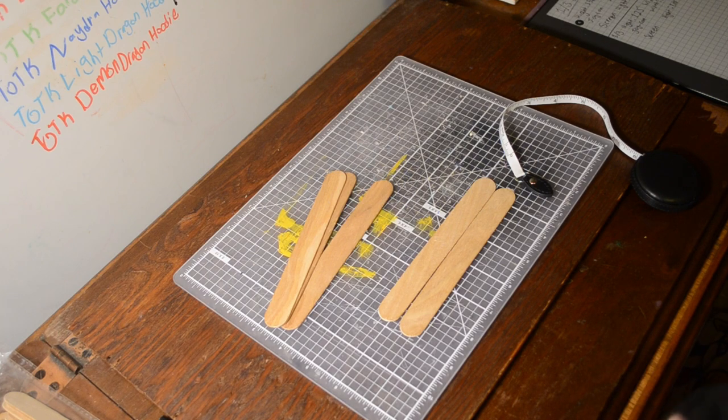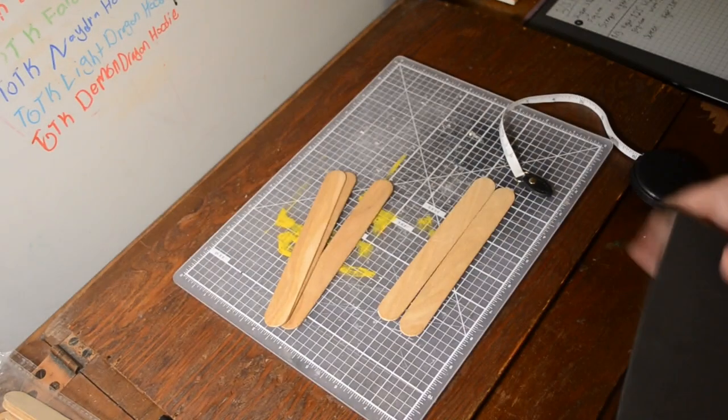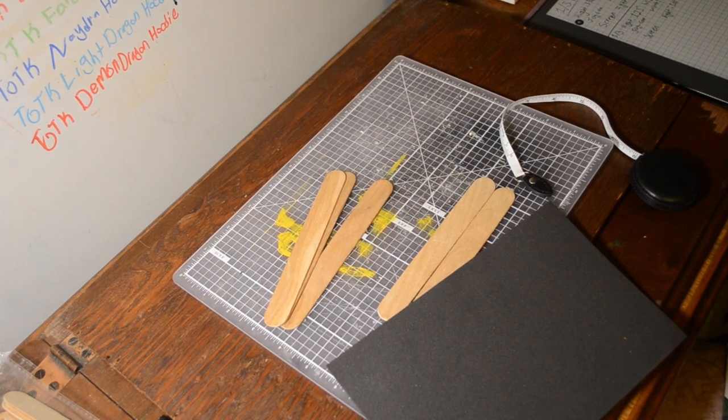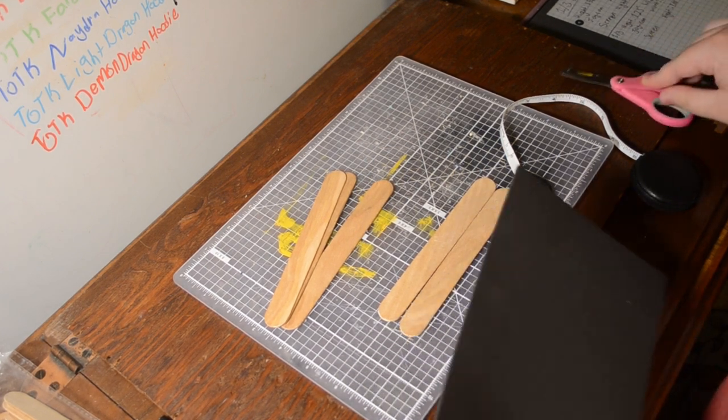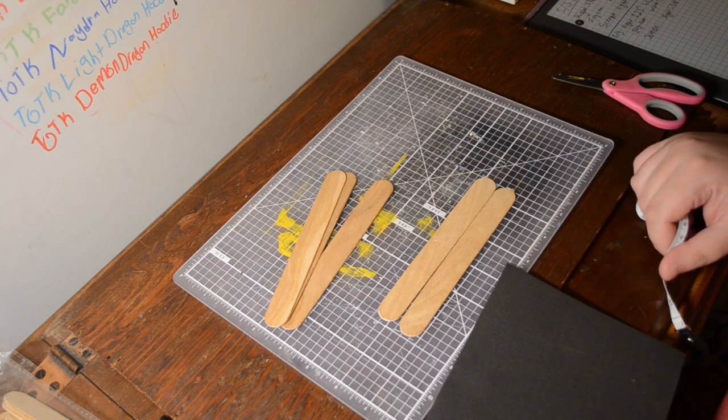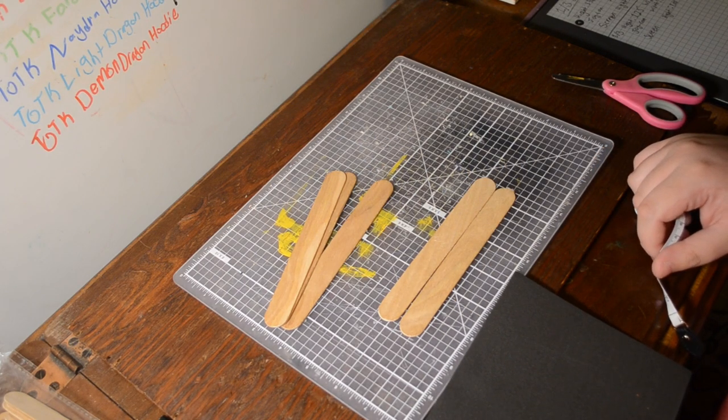Ooh, let me take these compression gloves off since I'm working with wood and I'm about to work with glue, so that'll be real fun. Let's take those off. I just tossed them back there. We're gonna take some black foam here and grab my scissors, my little guys, and I am going to cut a piece that is my height and my width.